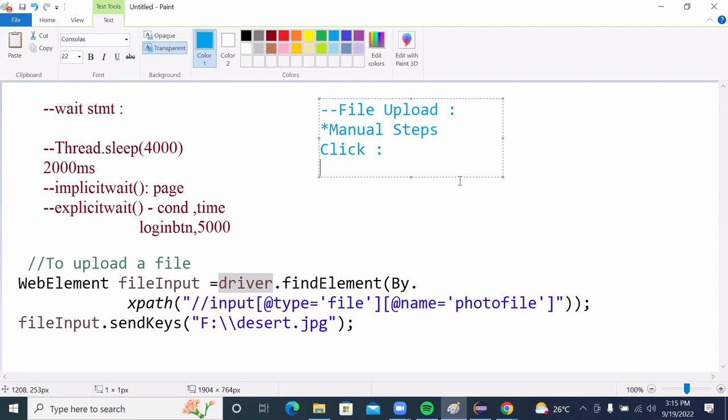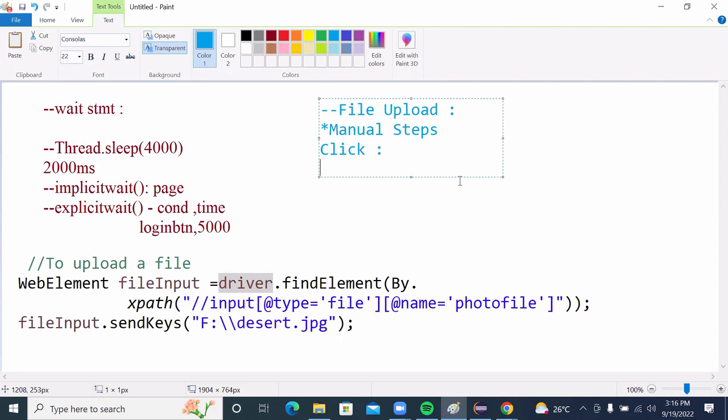Once you click on it, you need to select the required file. Okay. That is one approach to upload a file.